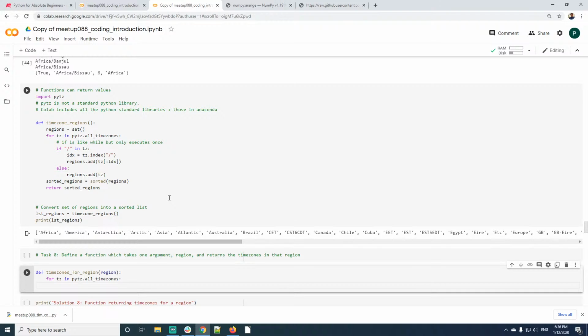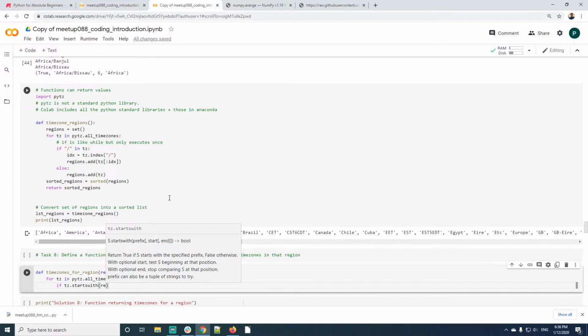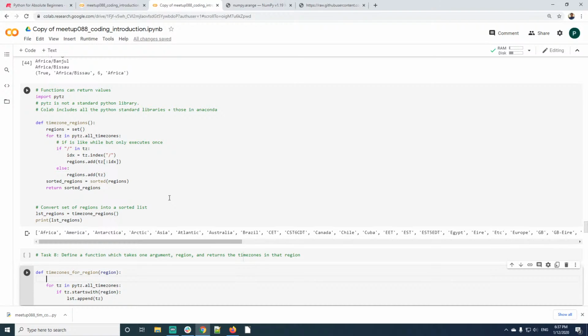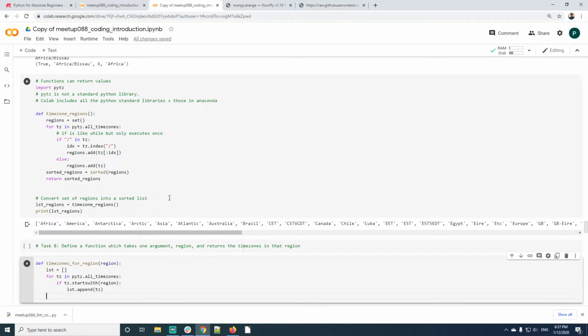And so if we just check if time zone, and it's got a time zone to string, so it's got a function called startswith. So if time zone starts with region, then, and what am I trying to do? Returns the time zones. I've got to add it into a list. Okay. Append time zone. So I better create an empty list up here. And then at the end of my function, I'll return that list.